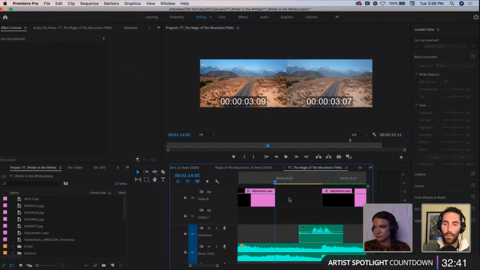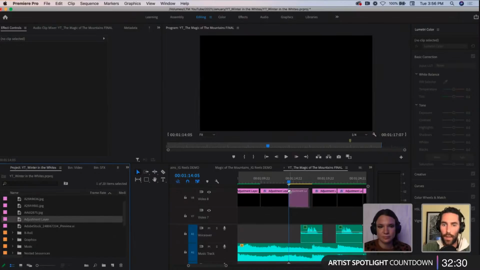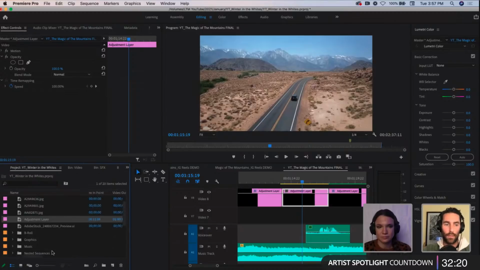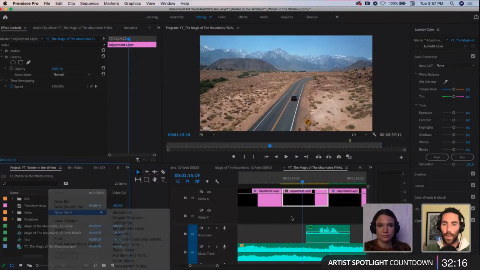And what we'll do is let's go into our color window. Actually, let me just add an adjustment layer here. I'm going to drag this adjustment layer in. Okay. And there's nothing on this layer yet. This is an empty adjustment layer because we're starting from scratch. So like I said before, you go in here and you file or you right click in the actual window and you can create a new adjustment layer. And that's just what I did.